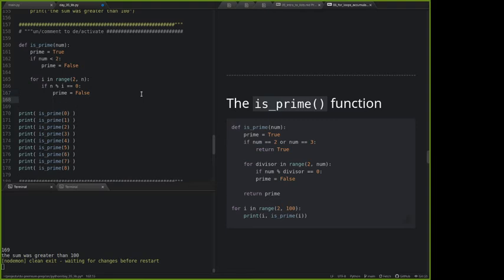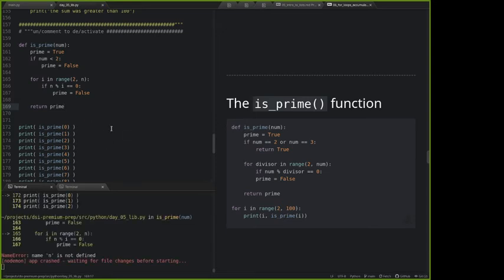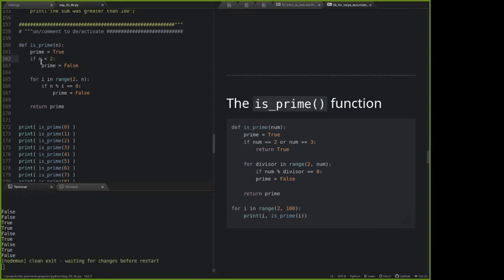All right, let's see here. So for I in range 2 to n, if n mod I equals 0, so this tells me if I is a factor of n, then we know that it's not a prime number. And then after it's all said and done, we'll say return false. Oh, excuse me, not return false, return prime. Okay, so let's see. Oh, I called that num. I want to call that n. Okay, good.